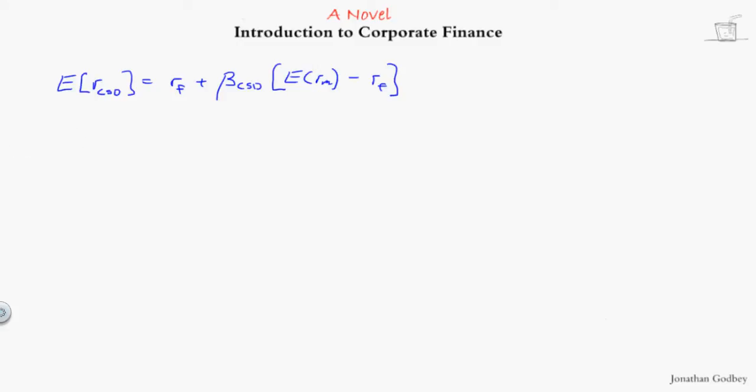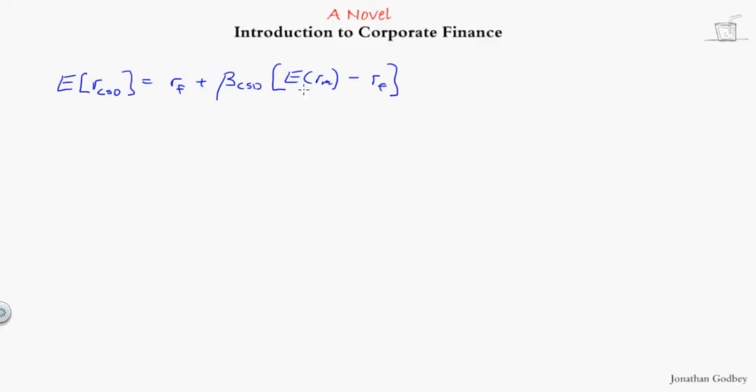The risk-free rate will come from U.S. Treasury securities. For purposes of our class, we will tell you that risk-free rate's 3%, 2%, whatever it happens to be. The CAPM is very complex, so remember, this is just kind of the intro look at it. I'm not going to cover every detail. Just want to get you some intuition for it. This beta of Caspian Sea drinks tells me how much risk Caspian Sea drinks has. And how much risk, I mean how much market risk. So how does Caspian Sea drinks relate to the market?